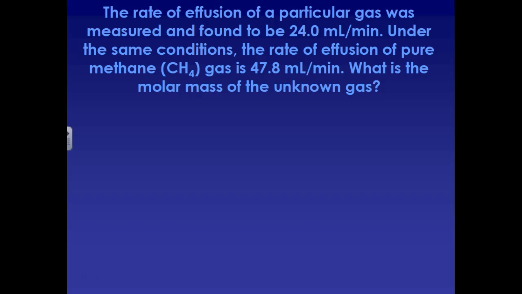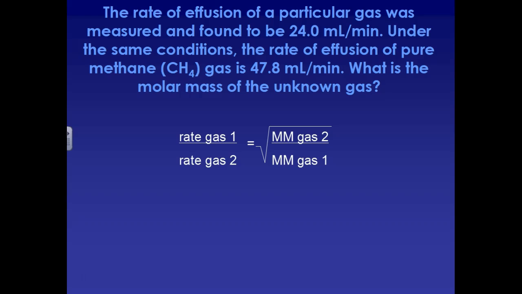So a couple of problems I'm going to have you do. The rate of effusion of a particular gas was measured and found to be 24 mL per minute, so it's a volume amount that's changing per time. Under the same conditions, we see that pure methane gas effuses at 47.8 milliliters per minute. And so we want to find out what is the molar mass of that unknown gas.